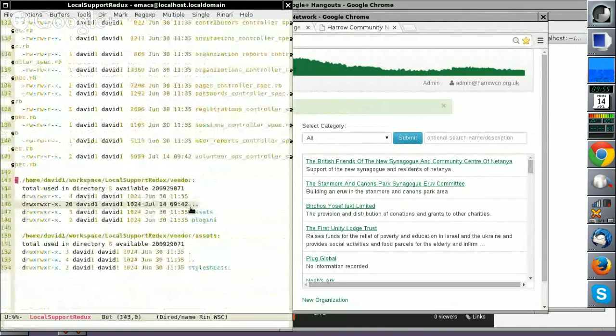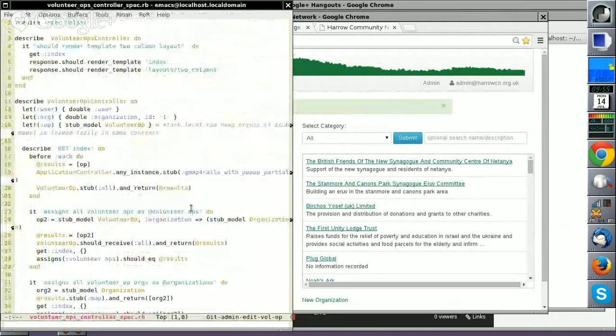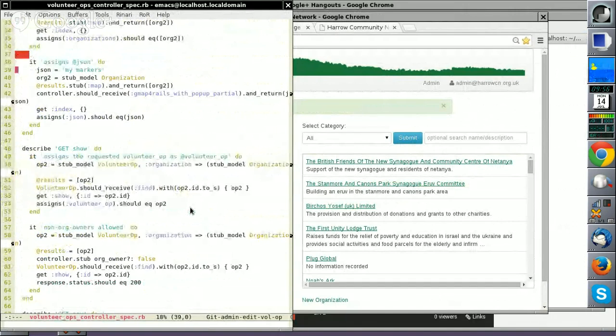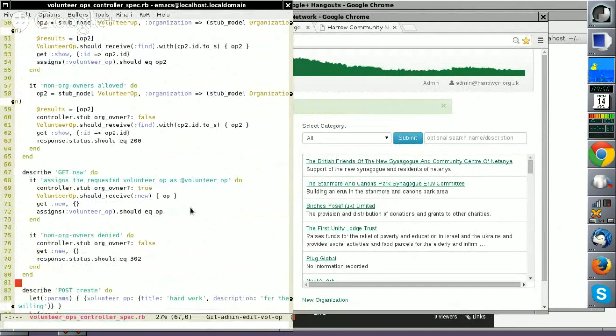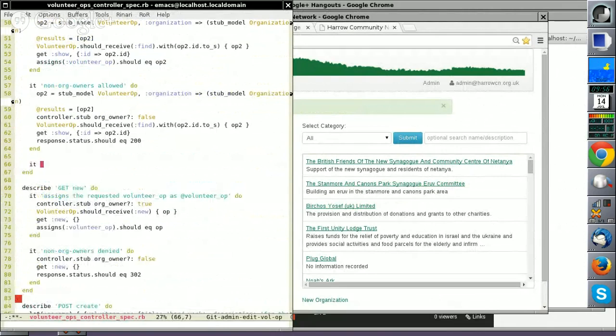It's the volunteer opportunity controller, and it's the show page. So it is assigned to request volunteer opportunity. Spec for it.